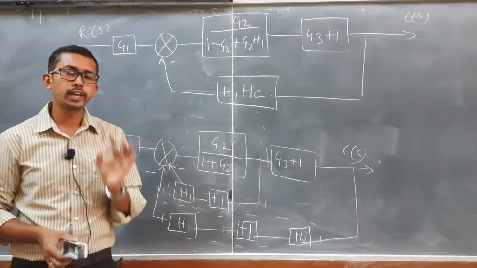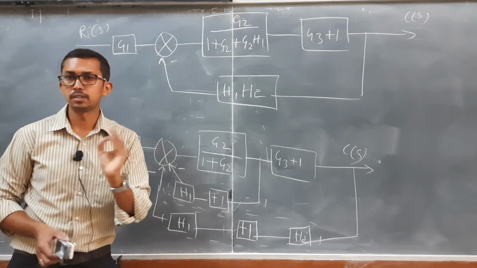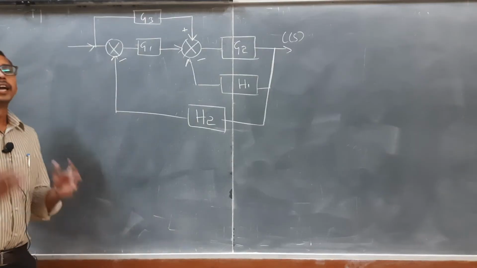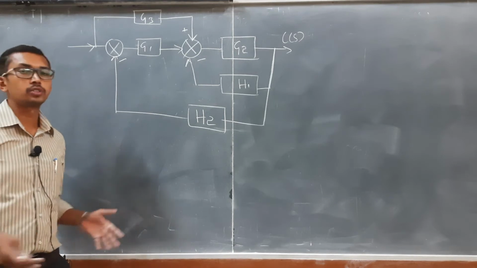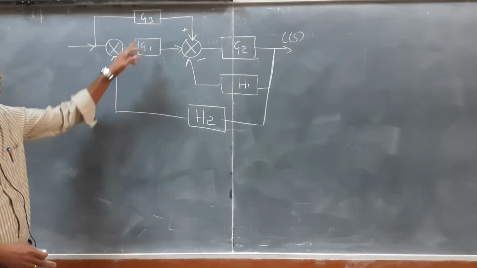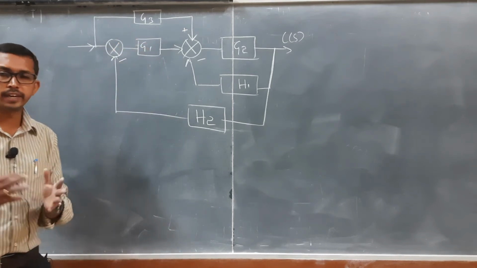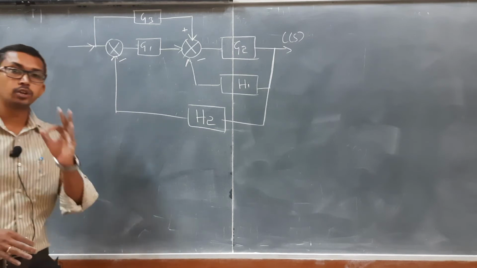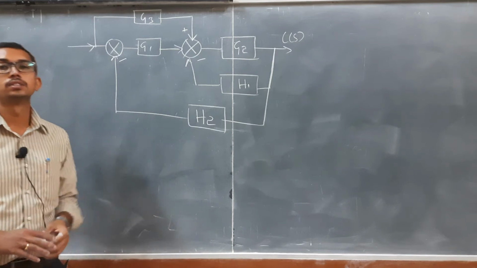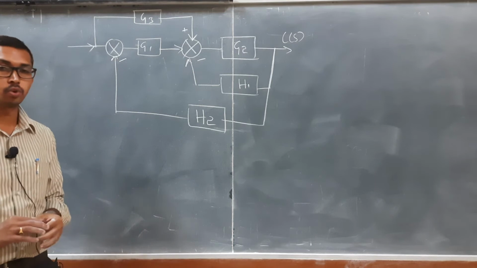Okay, so I would like to explain wherever it is required. In this problem, none of the blocks are in series, and don't get confused. Here G3 and G1 are not in parallel, because many of our students will get confused in this. If they do the first step wrong, they are going to get 0 marks in their examination. So please pay more attention to all those things.